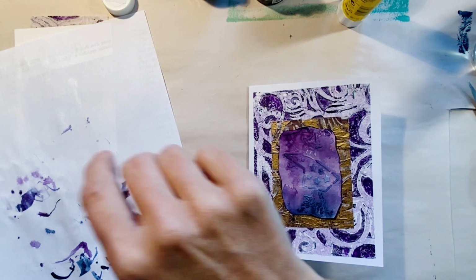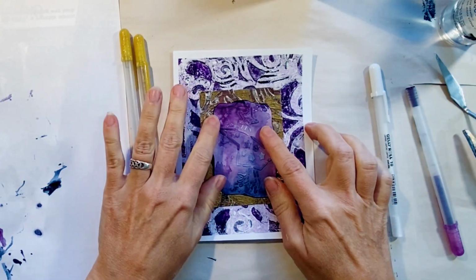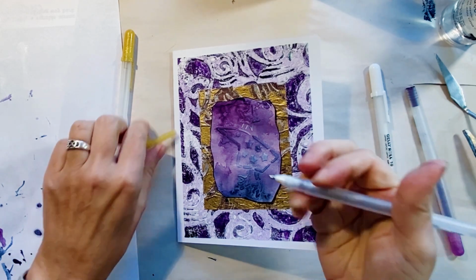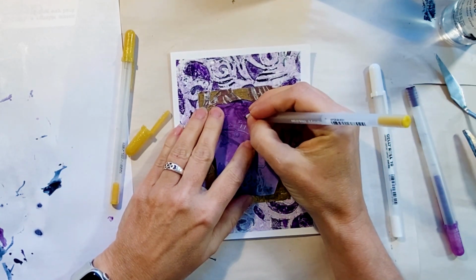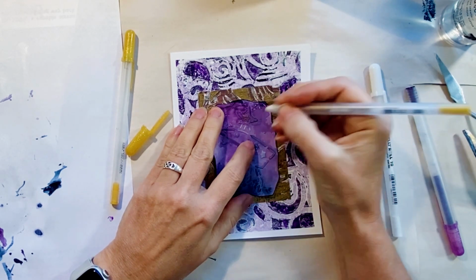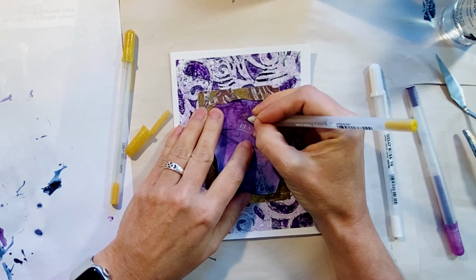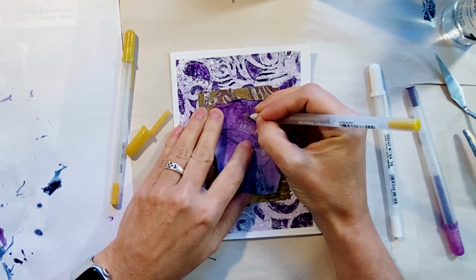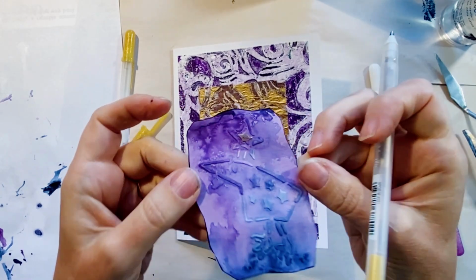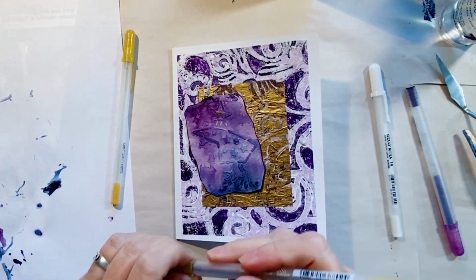I'm going to use a gold gel pen and a white gel pen. All right, so let's do the star gold. And I'm just going to color it in. Hopefully that's going to show enough. If not, we can always go to plan B, which I don't know what it is. So there's the gold star. Let's see how it looks with the white.